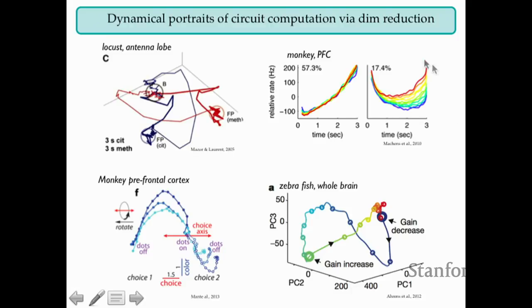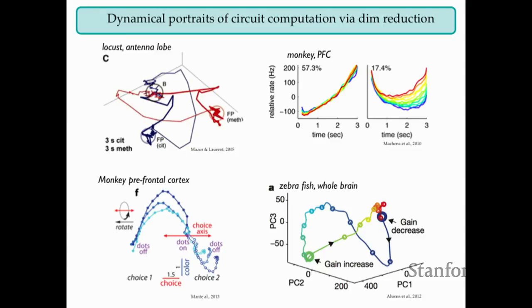This is data for a monkey prefrontal cortex, where the monkey's trained to detect different frequencies on its arm. And you see that most of the variance in the neural data accounts for the passage of time in the task, rather than the different frequencies, which is sort of an interesting finding. This is data for a monkey prefrontal cortex during a context-dependent decision-making task. And it turned out that in this work, done actually by Krishna Shenoy and Bill Newsome, done by their labs, the shape of these neural trajectories revealed an algorithm for how the monkey is making decisions. And also, you can record from about all 80,000 neurons in the zebrafish using calcium imaging, and you can fit that entire data set in about 3 dimensions, and you're okay. You don't lose much variance.